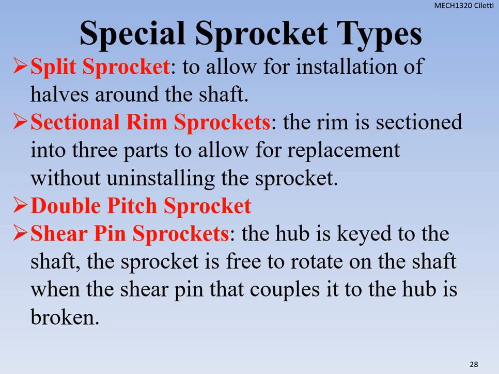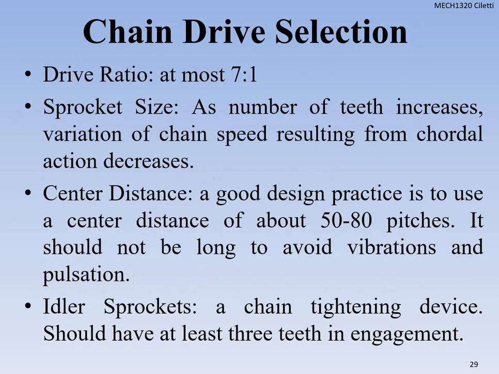Okay, we have a shear pin sprocket. The hub key is keyed to the shaft. The sprocket is free to rotate on the shaft when the shear pin that couples it to the hub is broken. Okay, so think about what we do with a pin as we slide it through, just when you're looking up doing your labs and stuff like that.